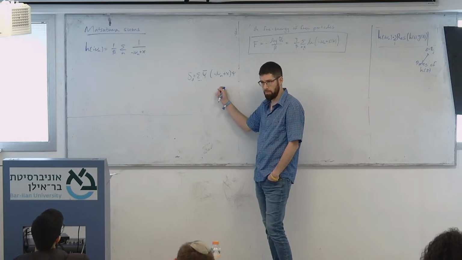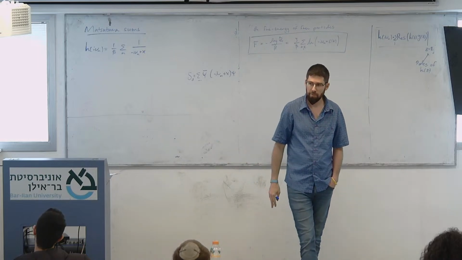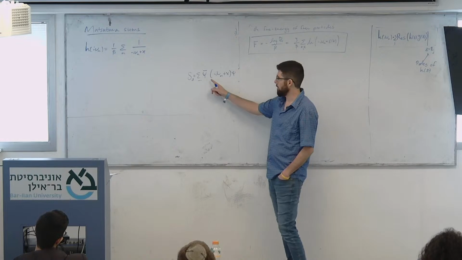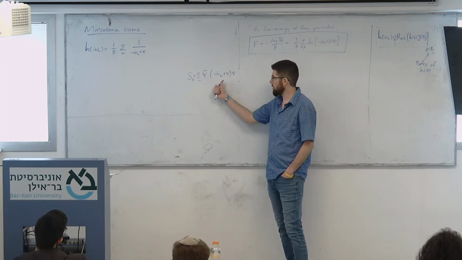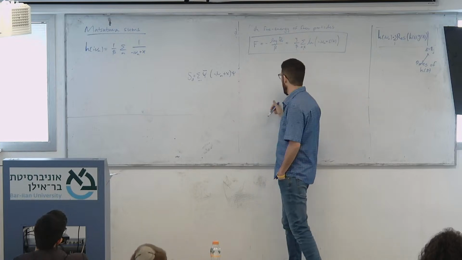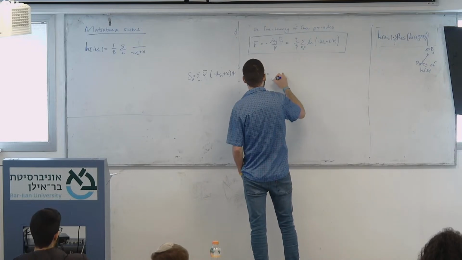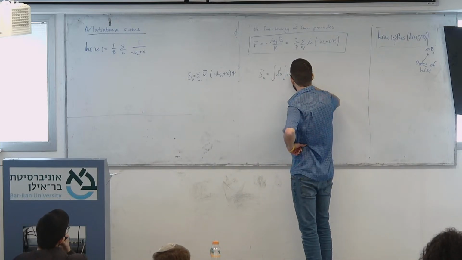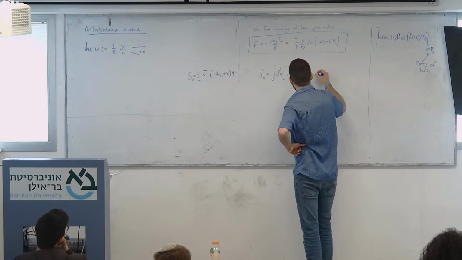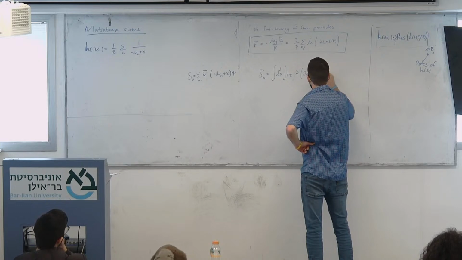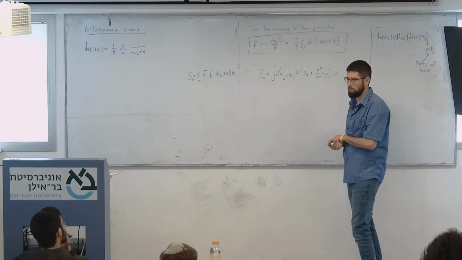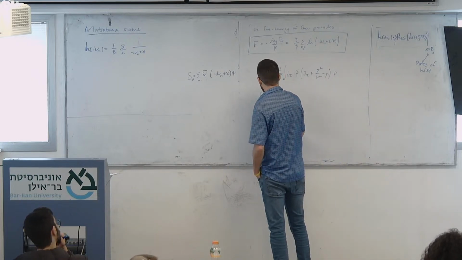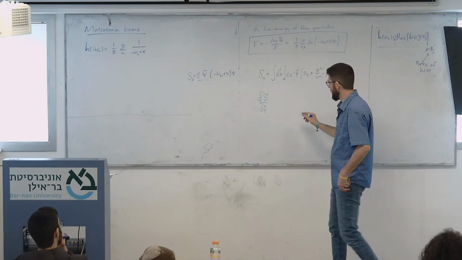This is something you know or not really? I remember something about it, but not particularly. So maybe a good way of thinking about it is that if you take a functional derivative with respect to psi bar, you will get a differential equation. Let's assume for a moment that your action is an integral dx d tau, or dt, of something like psi bar times (d tau plus Laplacian over 2m minus mu) psi. Okay, let's just assume for a moment that this is your thing. You take a functional derivative, delta S over delta psi bar, and you equate this to 0.